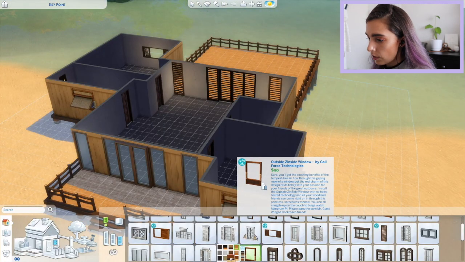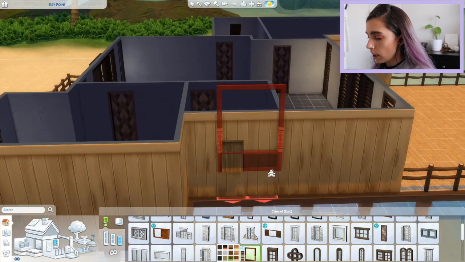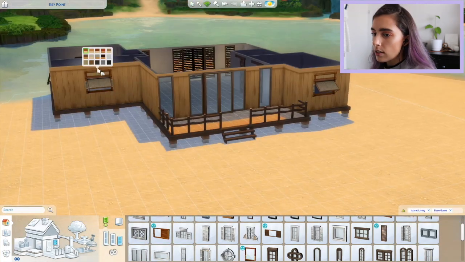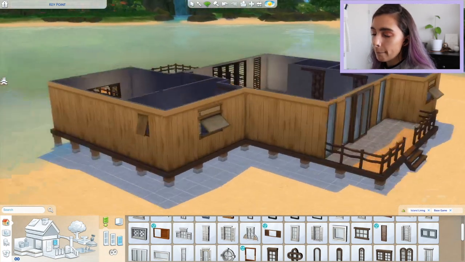It might be nice to try and fit this in, but I don't know if I'm going to be able to. So I could use that there for the kitchen. I think that's a nice mixture. I might just see if I can change the color of these to match a bit better. Yeah, nice.